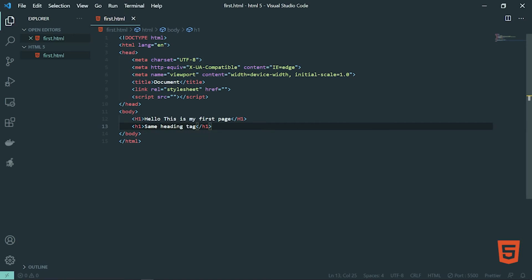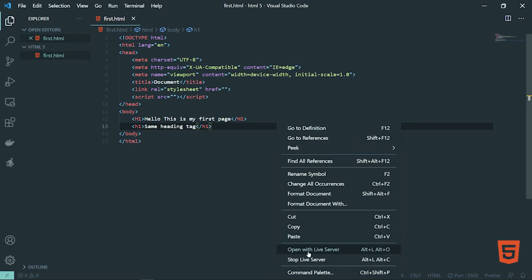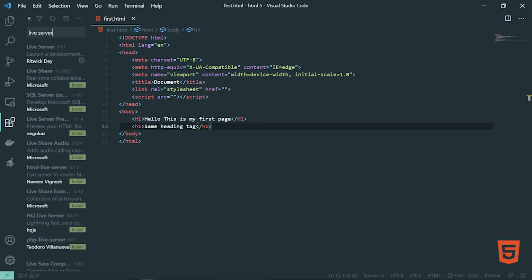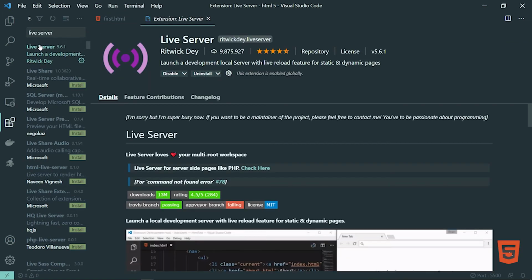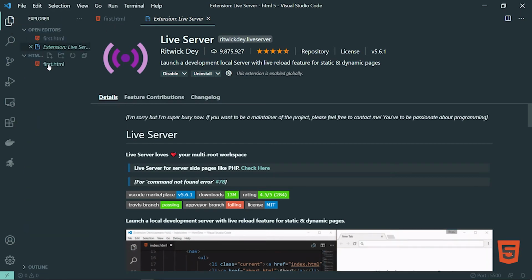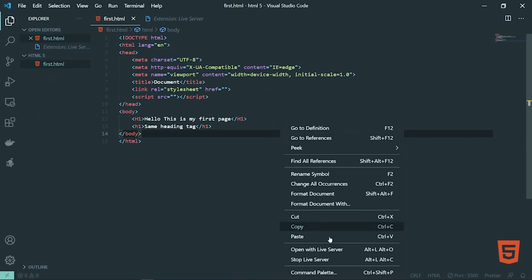As we can save it. And now let's run this with live server. For those who don't know what live server is, in Visual Studio, go to the App Center and search for live server. On the first link, which is by Eric with Tech, install this extension and you are ready to go. It will provide you the option to run your program with live server.